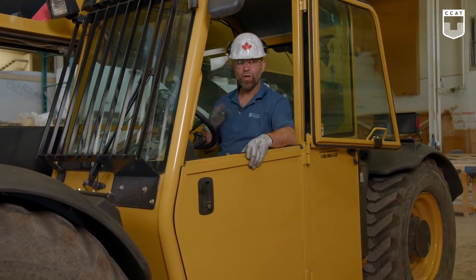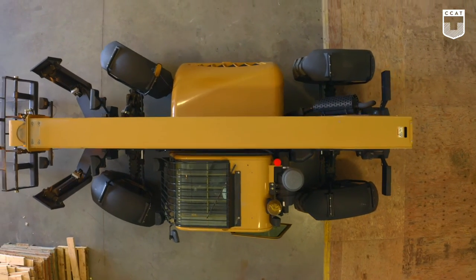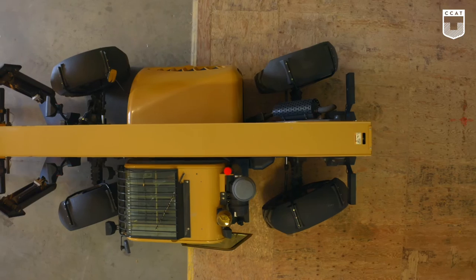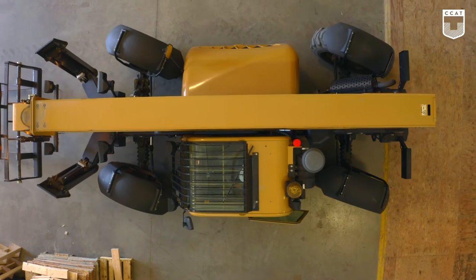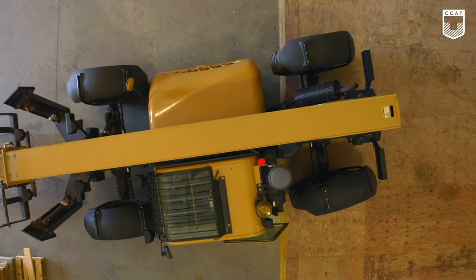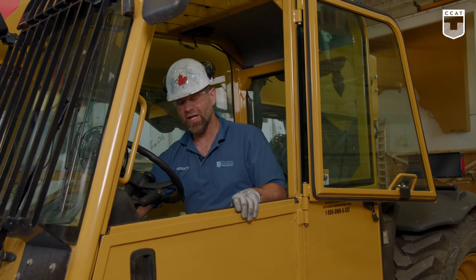Next, we'll check our steering. We have two-wheel steering, four-wheel steering, and crab. Make sure your wheels are always straight before switching it from function. And four-wheel steering. Next, we will check our lights. Our hazard lights, our headlights.